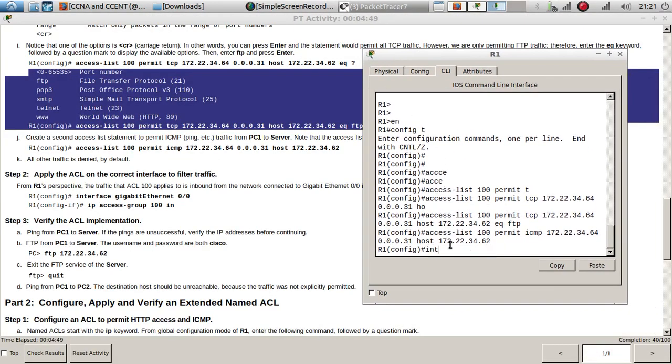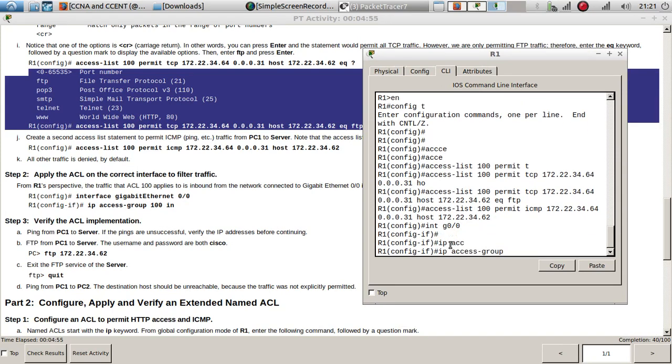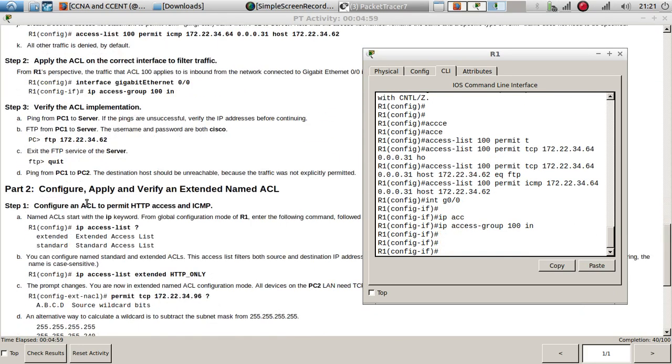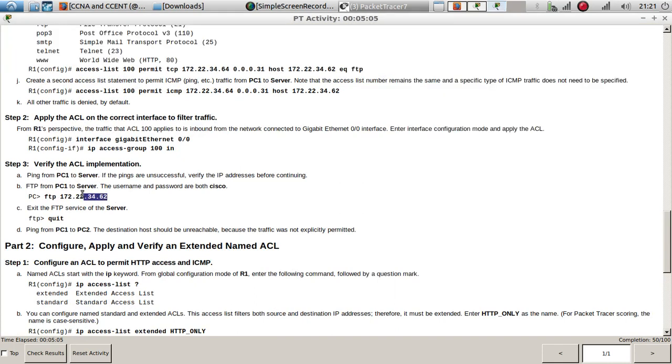Now let's go ahead and add it to interface gigabit 0/0, and let's do ip access-group 100 in. Okay, so now what we need to do is try to ping from PC1 to the server. Let's first ping the server from computer 1.